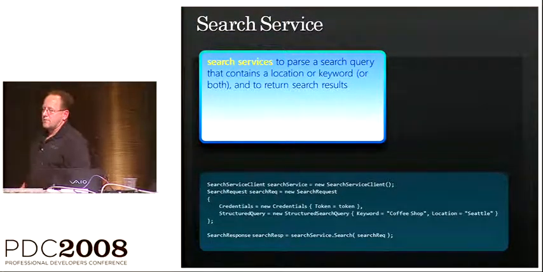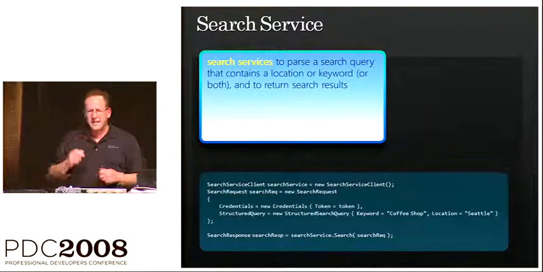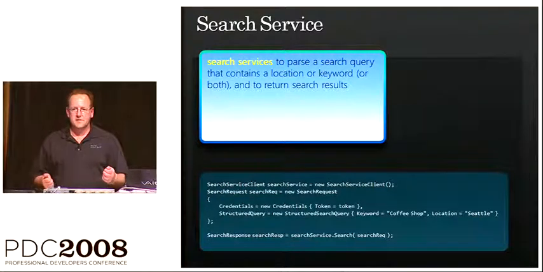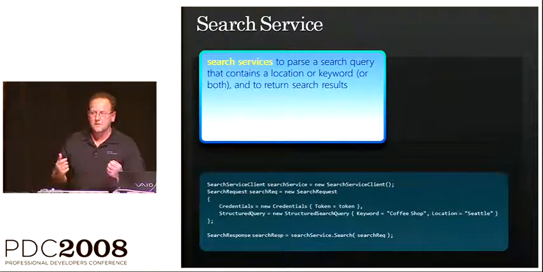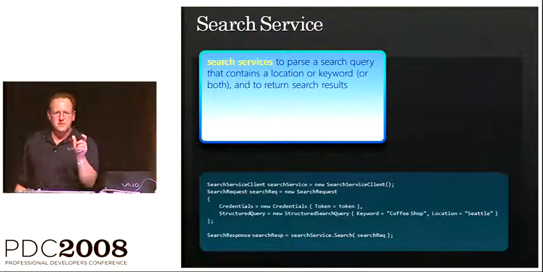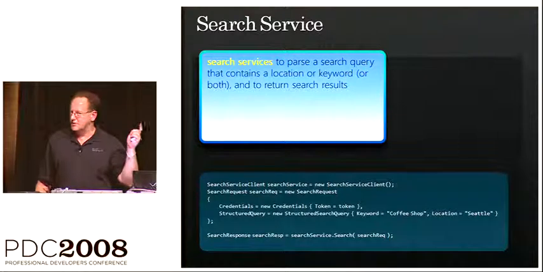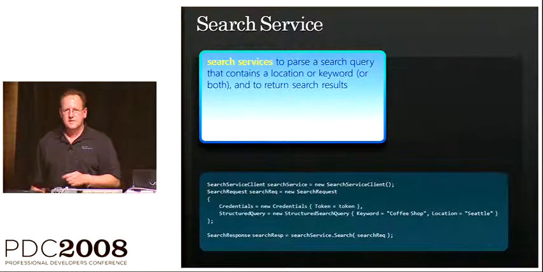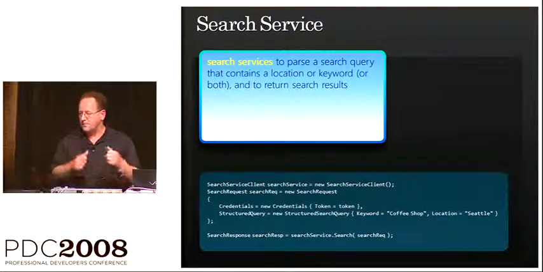So the next service I want to talk about is our search service. And like I said, it provides programmatic access to our white and yellow page listings and also our Live Maps collections in there. And you can do either a single box query, so we'll just take in all the input you pass in, or your customers pass into us, and we'll parse it.